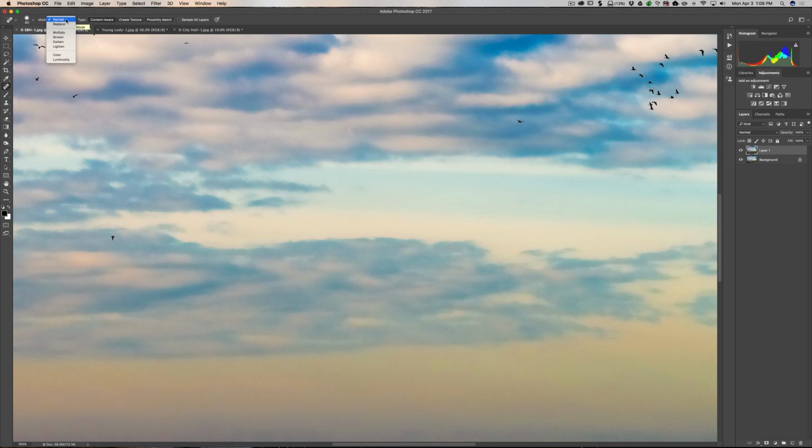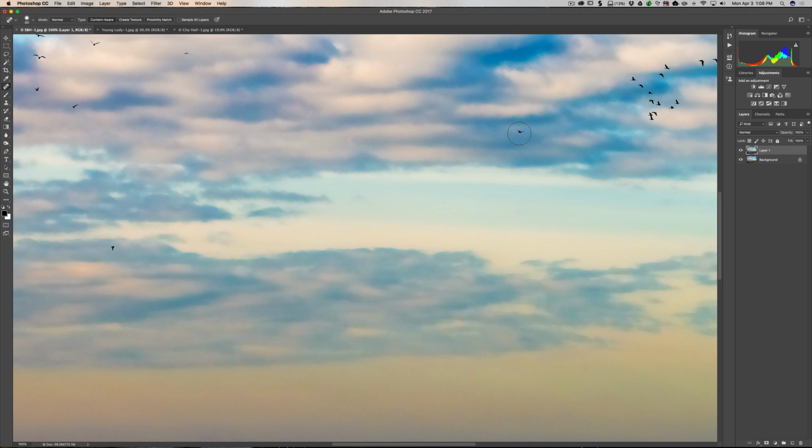And we're going to talk about that in future episodes when those might come in handy. But right now, for the sake of this video, we just keep it in normal painting mode. Now we have 3 different types: content aware, create texture, proximity match. Usually we just use content aware, and I don't remember ever using create texture or proximity match on this tool. But content aware works great.